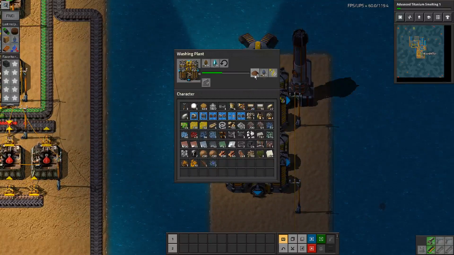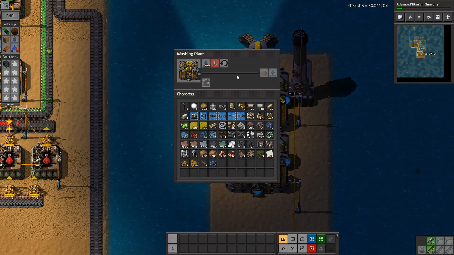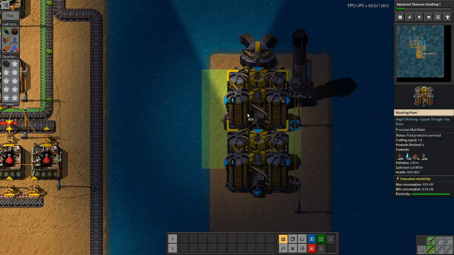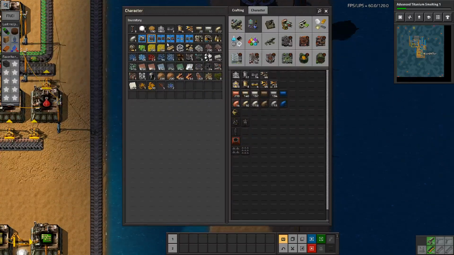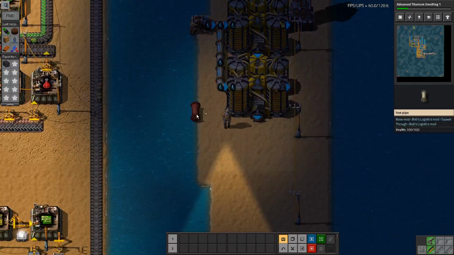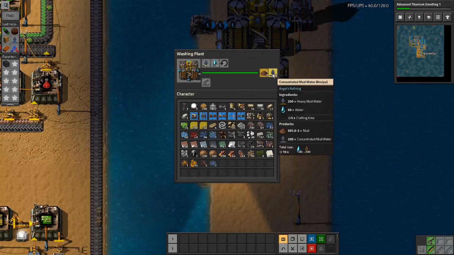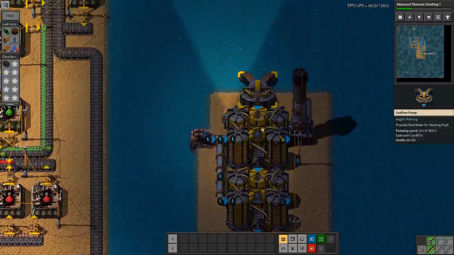So that should be making some clay for us. This one needs water. Let's just reuse the same offshore pump. So you're making this concentrated mud water, and we've got to work out what we want to do with it. I don't know.